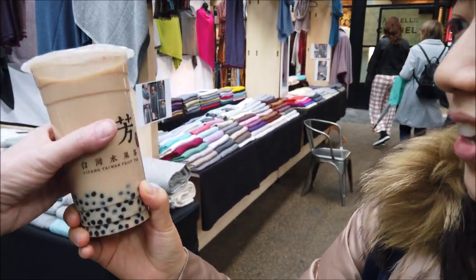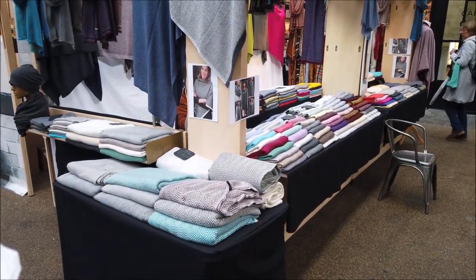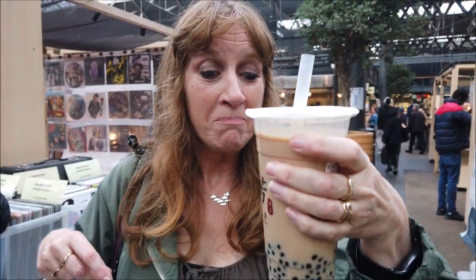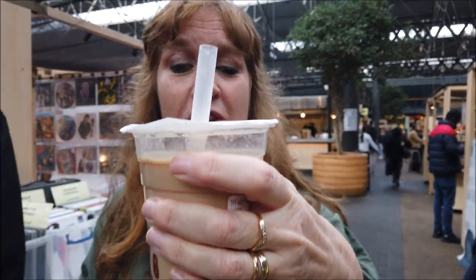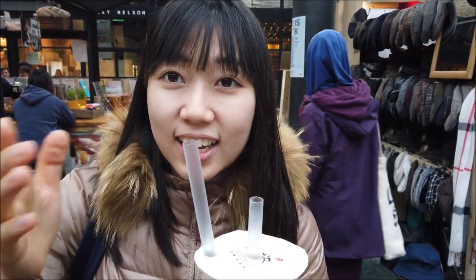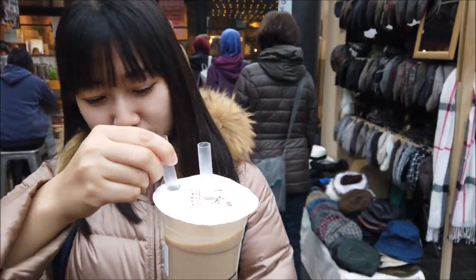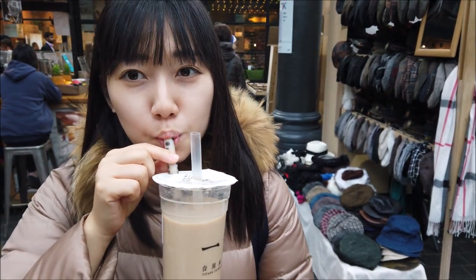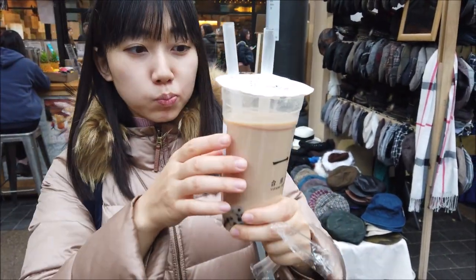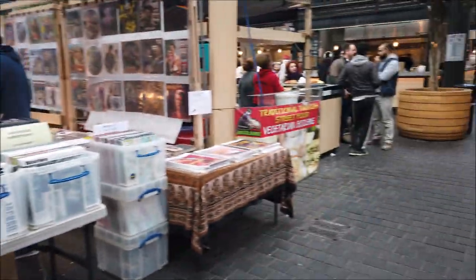This looks good. Shall I hold it so you can open a straw? Oh, we have two straws. So first, I want you to try. So I'm going to hold the camera. Oh, thank you. Right. We have the black bubble tea then. So we stab the straw like this. Really bang it in. Then we drink this. Perhaps I should have had a lesson first. It's good, isn't it? I think it's really good. That is delicious. Okay, let's walk the market with bubble tea.